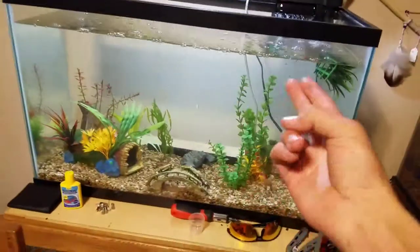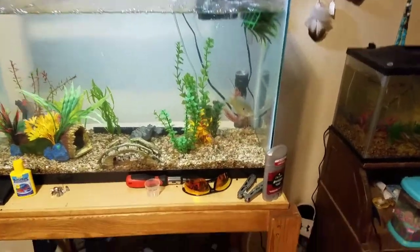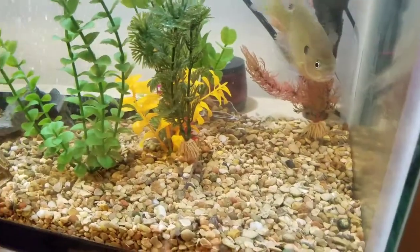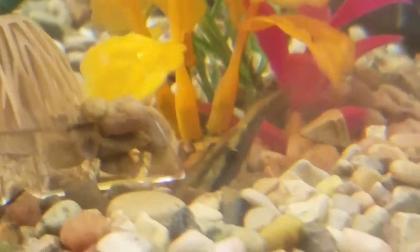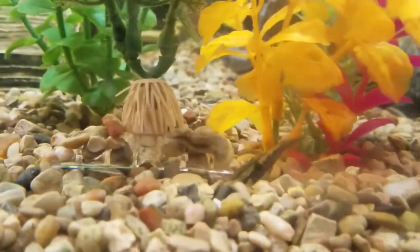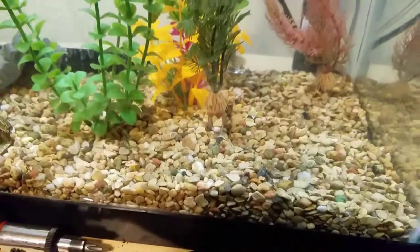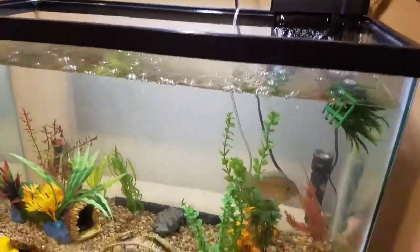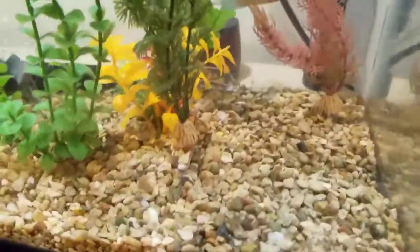My newest addition to this beautiful fish tank — I still need to fix that. I'm not going to fix it right now because he is right down there. Can you guys spot him yet? Probably not. I got a peacock eel — fifteen bucks. You guys see him right there? His little head poking out. Those things are awesome. As soon as I put him in here, after he's done acclimating, he went in that little hole and disappeared so quickly. But you can see his head right there.